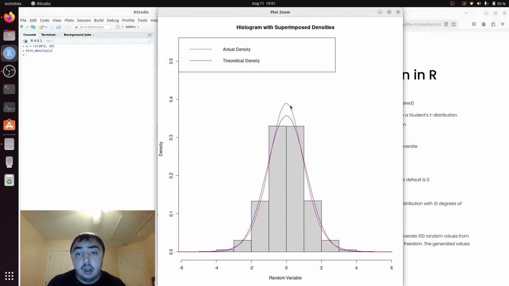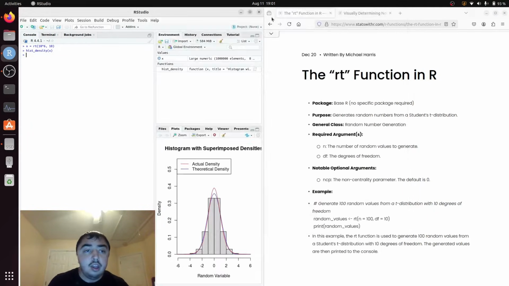So we see a higher peak right in the middle here, the mean value, or however you want to think about it. And what's less obvious is that there's a little bit more density in the tail of the t distribution, and a little bit less in the center here. And we'll see as we go up in degrees of freedom, these differences will go down.